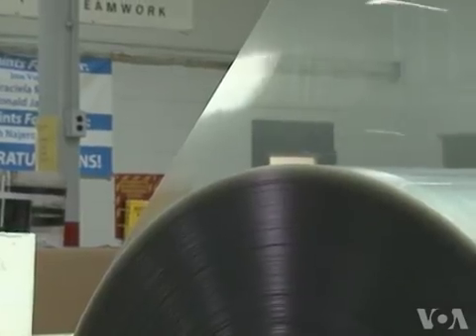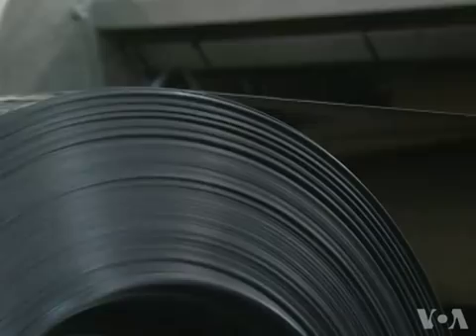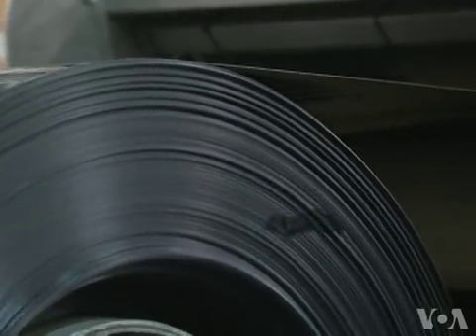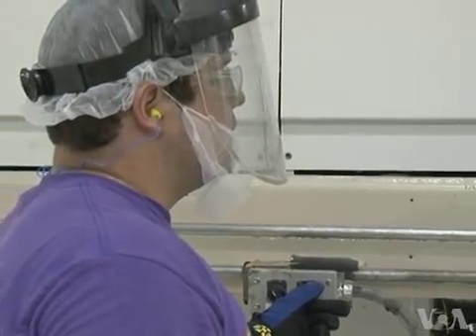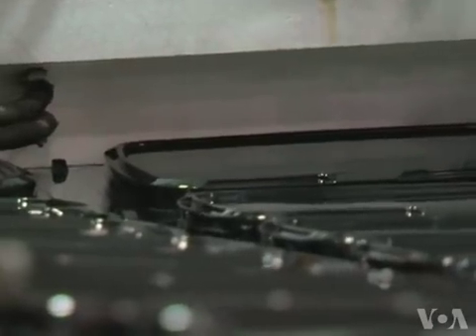That squeezing takes place in several stations throughout the plant. The plastic is then wrapped, rolled and delivered to what's called a thermoform station. We unwind the plastic into a very long oven where we heat it again, and then form it at a forming station. We'll follow it through and see what happens to it.